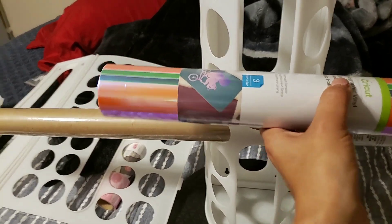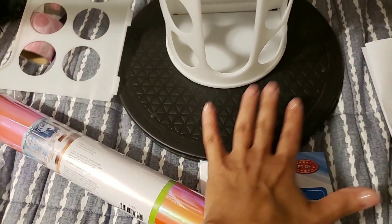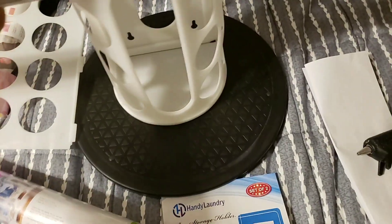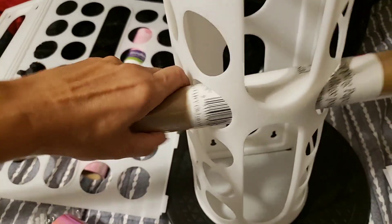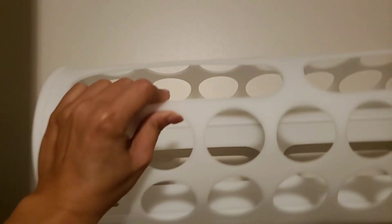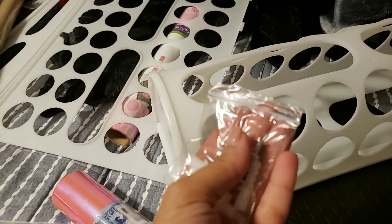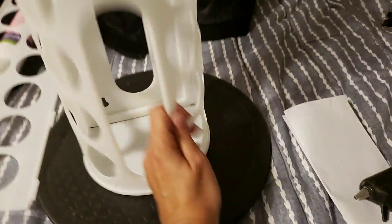You can put your wrapping paper right in here — Christmas is coming and you always have extra! Instead of leaving it all over the place, just put it right here. You do not need the lazy Susan; I only have it because I have no wall space. If you have wall space, you can stack it up against the wall. It does come with little stickers, and I'd also screw it in if mounting on the wall, but for now I'm just going with the lazy Susan — it's easiest to clean.